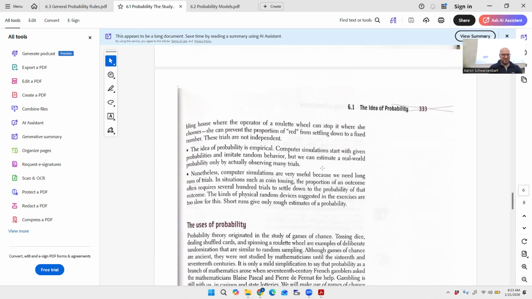Computer simulations start with probabilities and imitate random behavior, but they are not truly random. Your calculator does random, and it's a great imitation of random, but it's not truly random. Okay, it uses a formula. Remember when we put the seed in your calculator, you guys can all get the same values. And so I think there's one on the test where it's going to tell you a seed, and then it's going to say pick four numbers, and yours better match with the answer key.